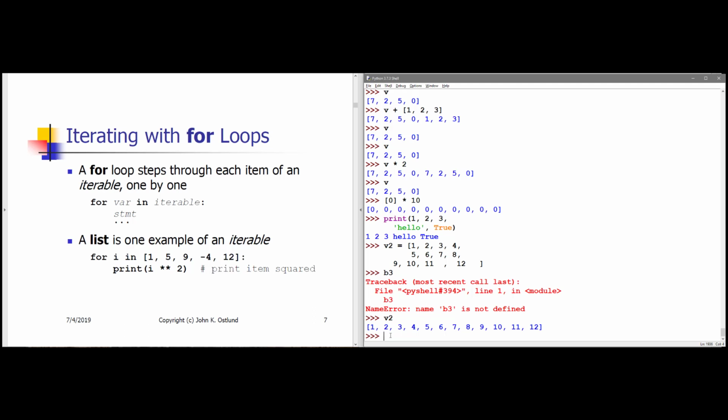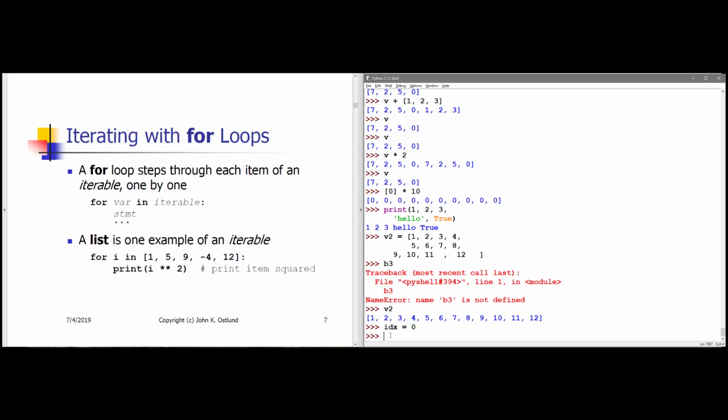To step through all of the items in a list, I could use a while loop. I could say IDX, let's say, gets 0, while IDX is less than 10. Remember that the indexes go from 0 up to 9. Sorry, this has 12 items in it. So I'll say IDX less than 12.